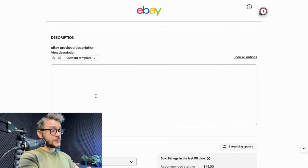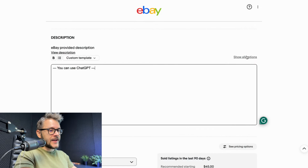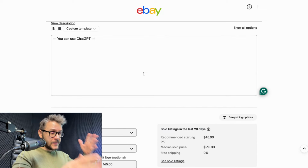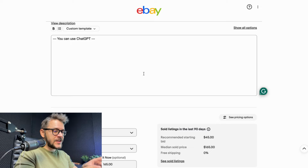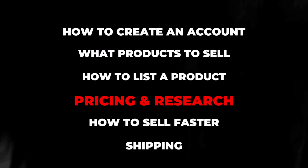And then we have this description part right here. Now, this is also very important because people will read this about the product. Now, you can use AI. eBay has an AI pre-built tool that will help you draft a description for you, or you can just go to ChatGPT and write anything you know about the product and give it the title, give it everything, and just give it the command to write you a description for an eBay listing, and it will give you an amazing description. You can just copy and paste that into this area right here on eBay, the description area. In my personal opinion, ChatGPT is a bit better than eBay because that's what they are doing. That's their expertise.